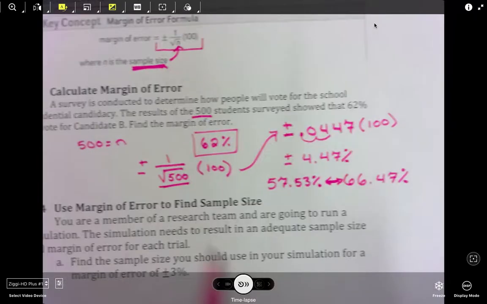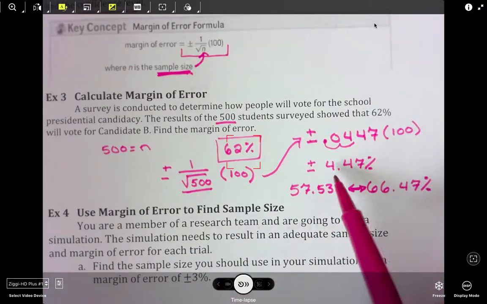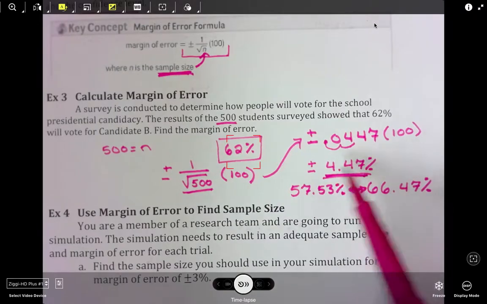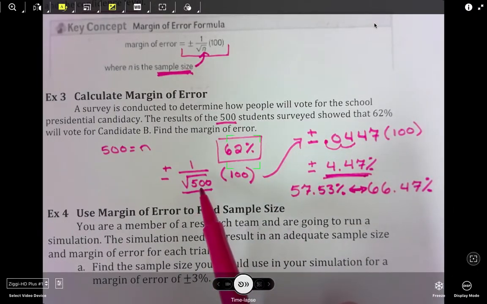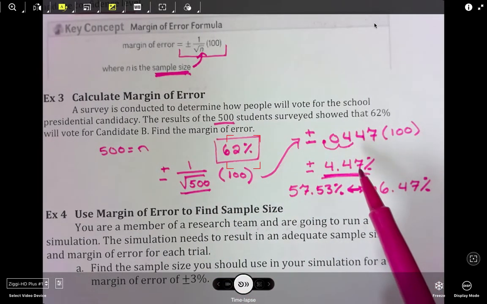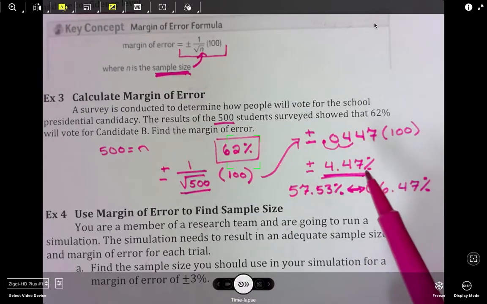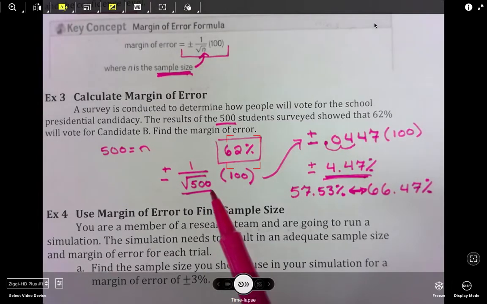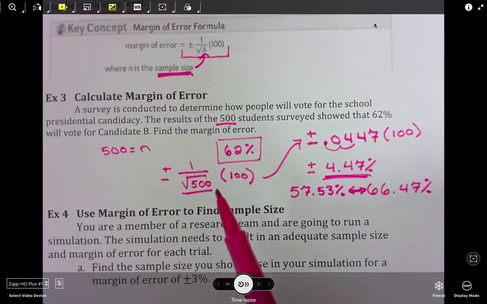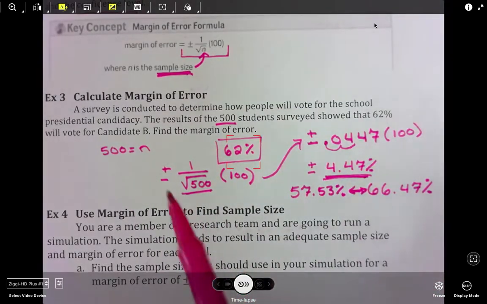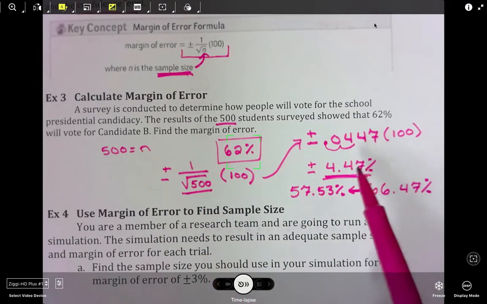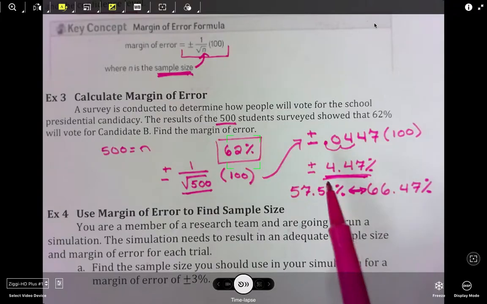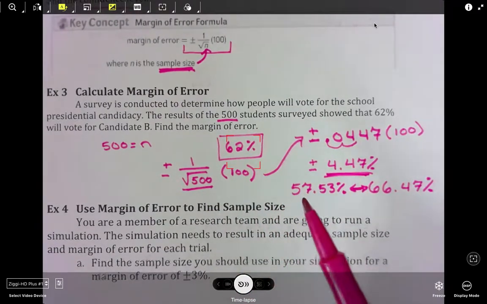Now, the margin of error gets smaller. This percentage right here, the amount of error that I have gets smaller the larger my sample is. So if I would sample 1,000 people, I would have a smaller error. Well, if I want my error to be as small as possible, why don't I just sample a whole bunch of people? Well, because it's not always cost effective, and I'm not always able to access that many people to ask them whether they're going to vote for candidate B or not. So I want my sample to be as large as possible, so this number is as small as possible, but I can't always do that, all right?